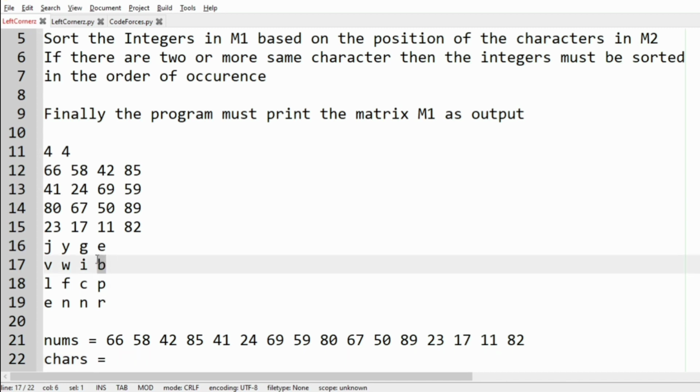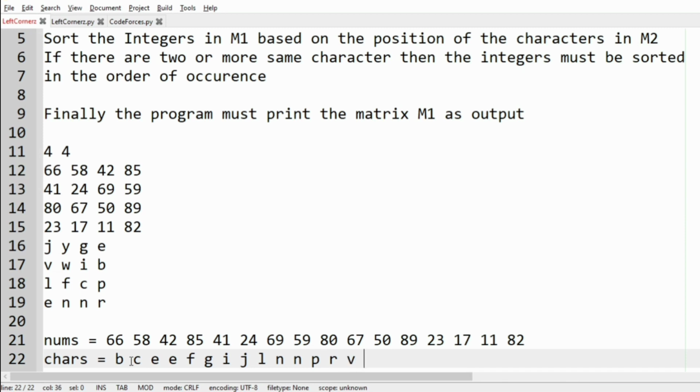So let us make the characters in sorted order. First we have B, and then after B it is C and E, E, F, G, I, and then J, L, N, P, R, V, W, Y. So now we have sorted the characters in that character matrix, and now we are going to check for each character.